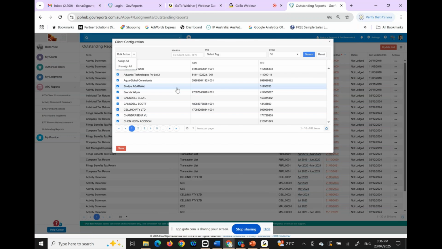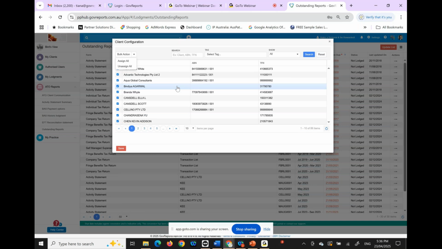We do have, like I said, clients every now and then, some tax agents' clients that we have spoken to in the past, where they might provide income tax returns for the clients, but they might not do any activity statement lodgements. So then they don't want to be notified. But I think it's good that you have notification of clients' lodgements.